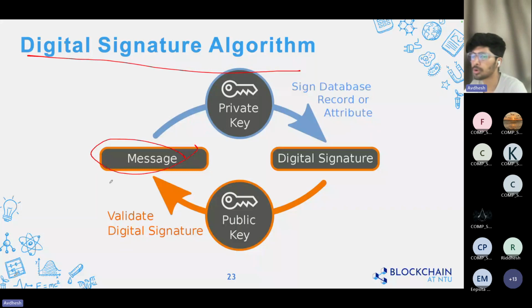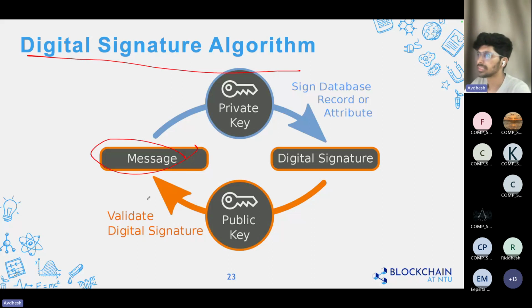You can also upload files. There are a few algorithms that are able to process files, so you can upload files of any kind, be it mp3 or mp4, audio or video files as well. But for the sake of simplicity and for blockchain related stuff, we are just going to stick to a message. A message is anything such as a transaction, me sending Alice 10 bitcoins, or Alice sending it to Bob or something like that.